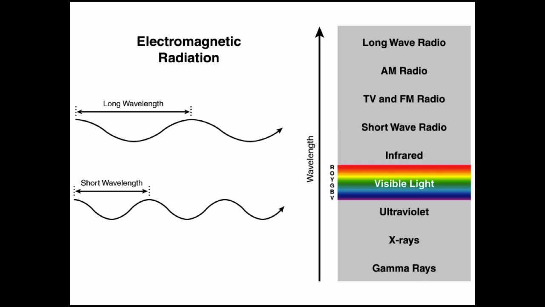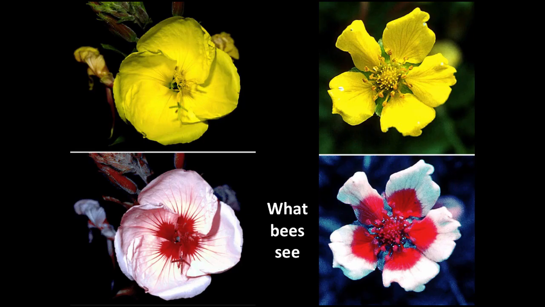The human eye cannot see any of those other forms of electromagnetic radiation. In order to emphasize the point that color is a human experience, I should point out that other animals see color very differently than we do. Dogs and cats, as it turns out, have very poor color vision. They're almost completely colorblind. Marine mammals, such as dolphins and whales, are completely colorblind.